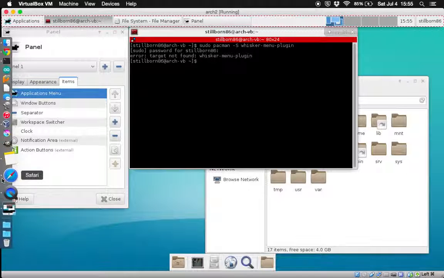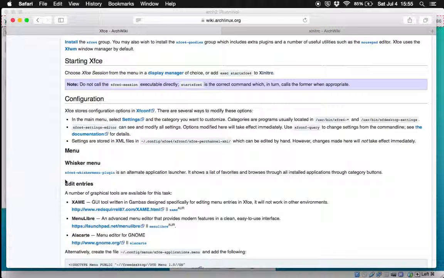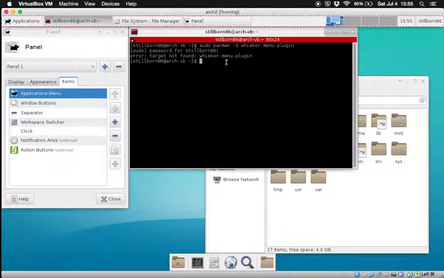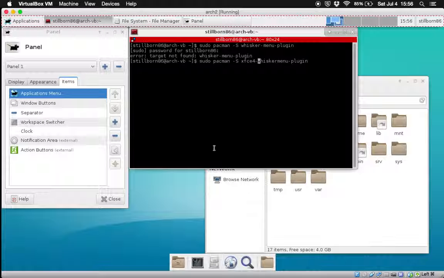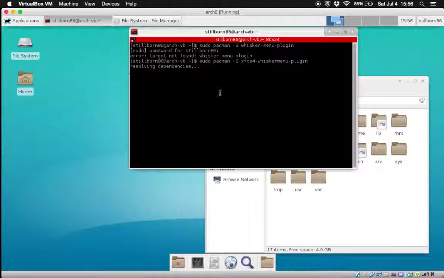Why not? Oh man, I'm done. Let's make sure we did this correctly now. XFCE4, yes. There we go. Anyway, sorry, I didn't mean to take up more of your time.